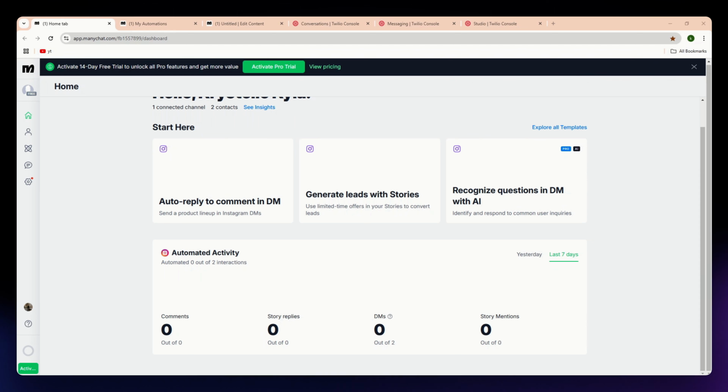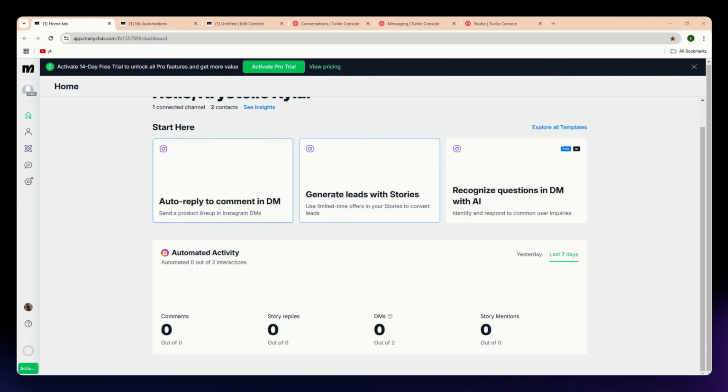For this video, we are comparing ManyChat and Twilio. So if you are deciding between both tools, we are going to look at which tool is better suited to your business in this video, or whether you need advanced messaging capabilities or quick setup. Now, first, we are going to cover ManyChat.